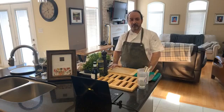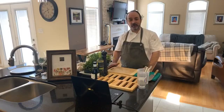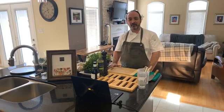The one thing I want to say about risotto is it's more the method and the technique that you should be interested in. The actual application of risotto is up to you, really. The types of rice are important, and we'll go through that in a minute. But in terms of the cheese that you use, or whether you're doing a vegan risotto, we'll talk about that a little bit later too. Today we'll be using chicken stock and doing a more traditional method using Parmesan and just some fine herbs, because I want to accent the flavor of the scallops.